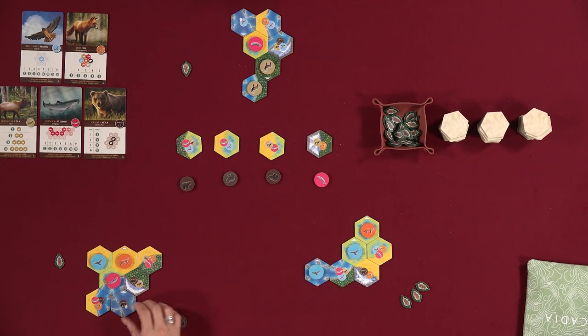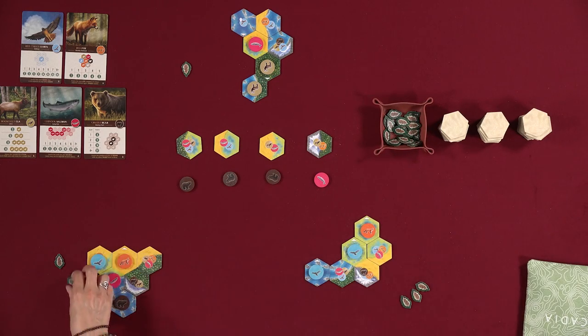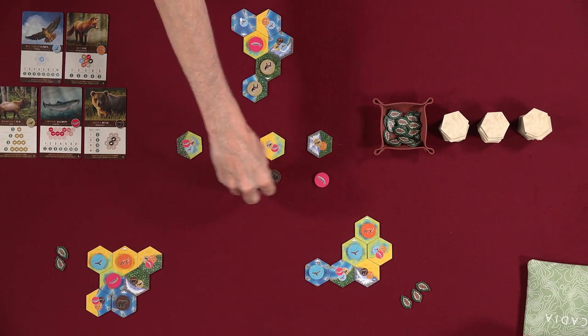Well, not necessarily. Okay, I'm not going to do that, but I will do this. More bear. Wow. And a bear's hanging out there, so another nature token, please. Thank you. Let's wipe these.